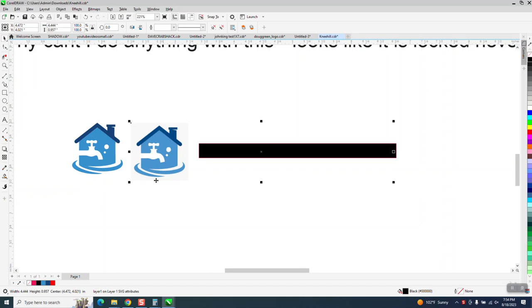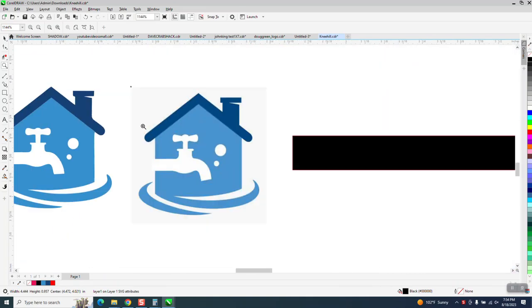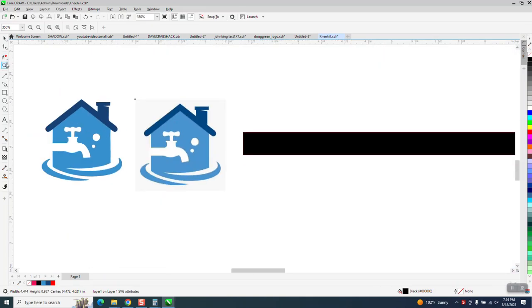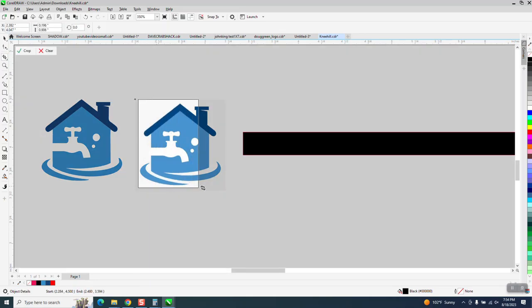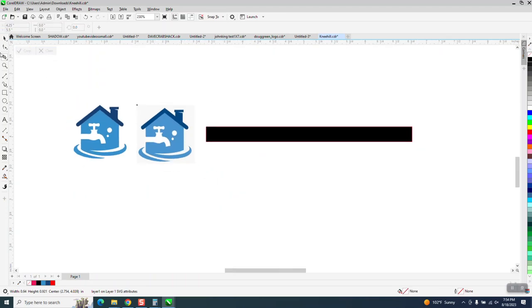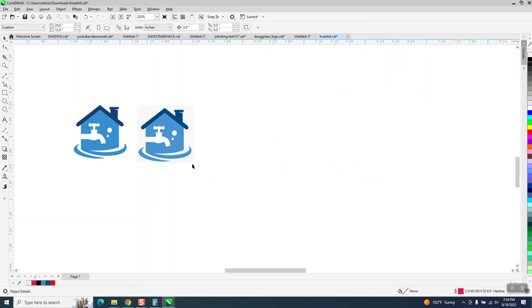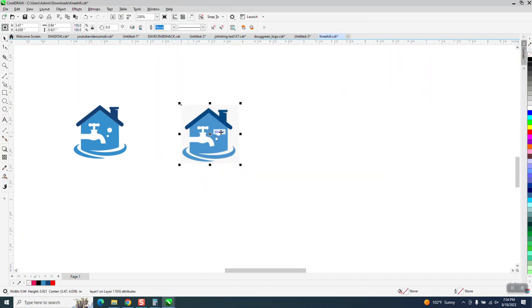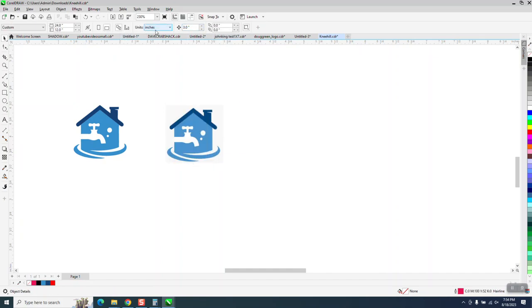But what I'm going to do, it's a layer. It's not particularly sharp, so we need to trace it. I've already done it. And with it selected, I'm going to get the crop tool and I'm going to crop out this pretty cool logo. And what that's going to do is help Corel make life a lot easier. So it's less than an inch. We're going to set our nudge factor on 1.